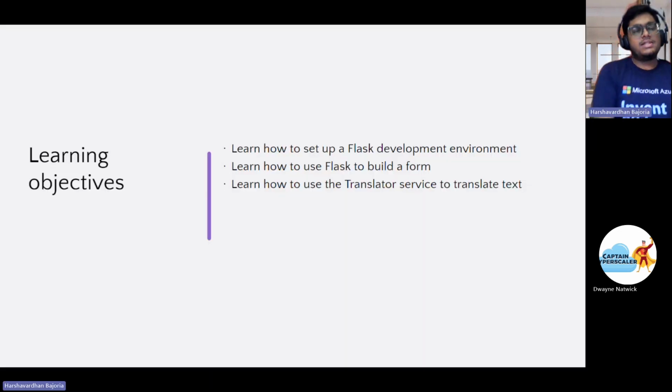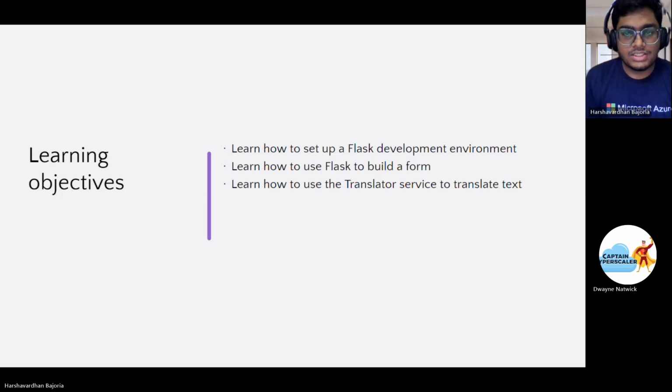Now, what is the learning objective for today? First of all, we'll be learning how to set up a Flask development environment. Now, you might ask what Flask is. We are using Flask today to build the Azure AI application. You can use a similar approach to build it.